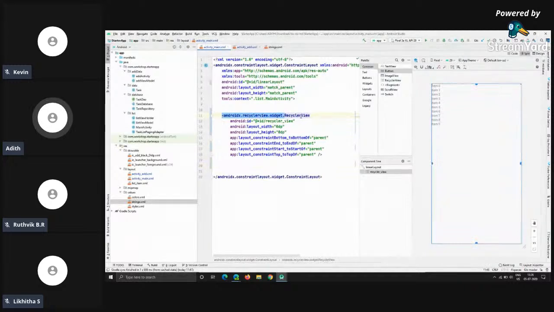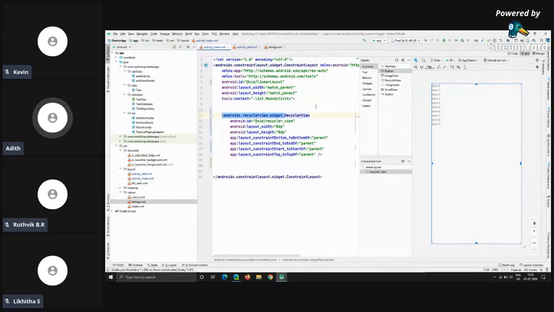Next, I need to explain what is RecyclerView. Obviously, whenever we have to display something, data is required, as well as resources that are going to be used to display the data. Suppose I have a list of say 100 contacts. If I have to load all the 100 contacts at once, then obviously the CPU and the GPU are going to be utilized more because they have to render all of it. And then there's also going to be RAM usage because it has to store all of that in memory.